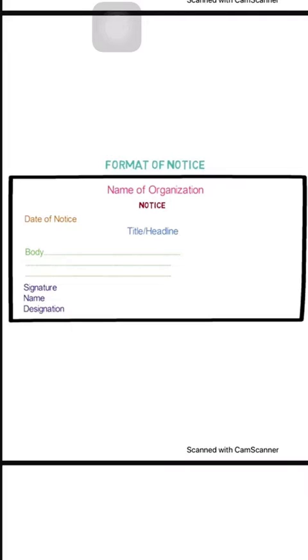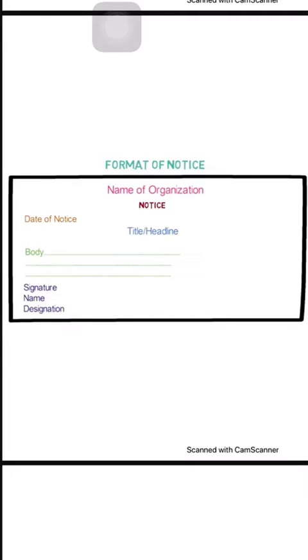Then your date will be like, suppose today is 6 June, first 6 June, comma 2020. Then your title should be there. If you have lost something, then you will simply write Lost! If you know what particular thing is lost, you could also use Water Bottle Lost, Tiffin Box Lost, like this. If you found something, in that case you could write the title Found! Or you could write Water Bottle Found, English Books Found, like this.